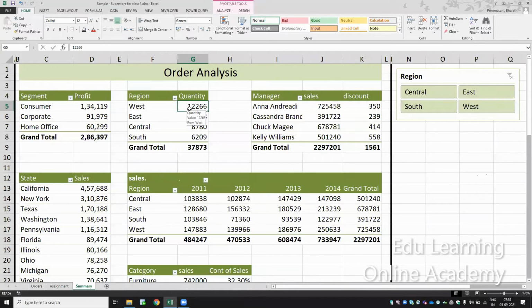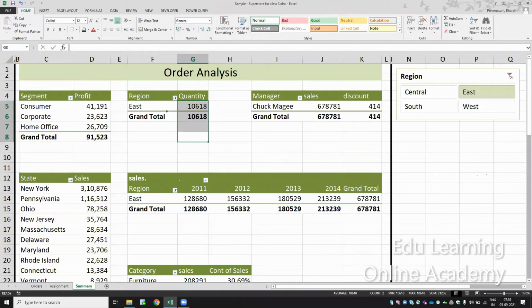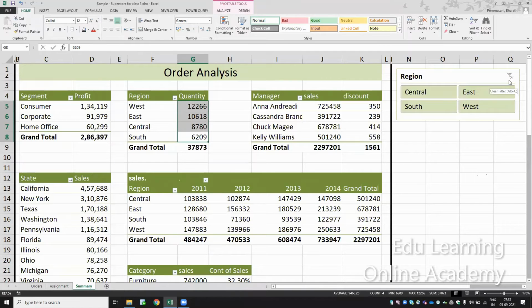If you add everything up, we'll get 37,873, so there is a filter applied, a region-wise filter applied internally. Externally, if I select East, only East will get populated. I removed the slicer filter. Team, did you understand which is the internal and which is the external filter?